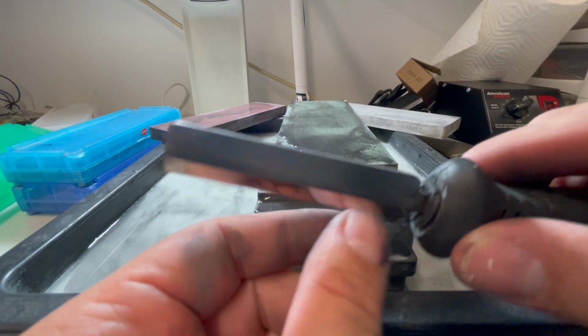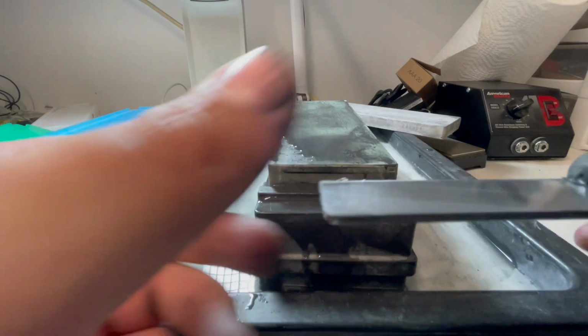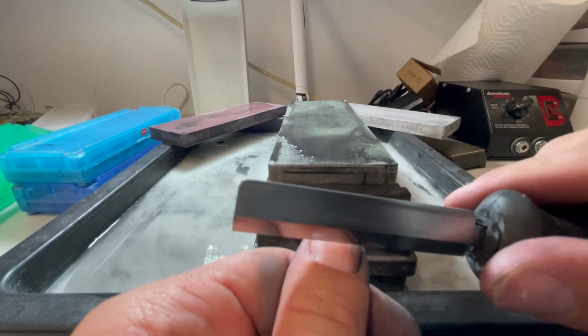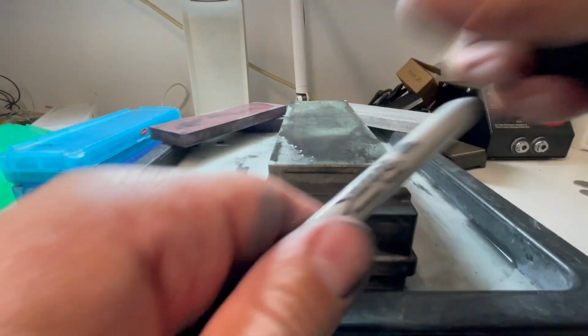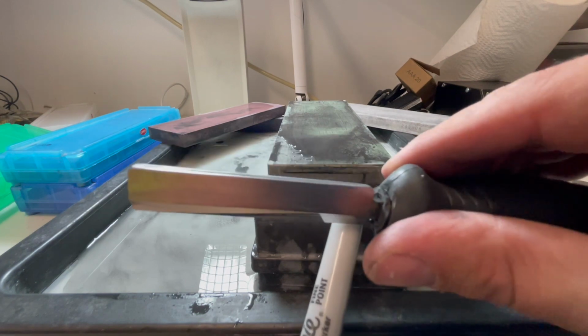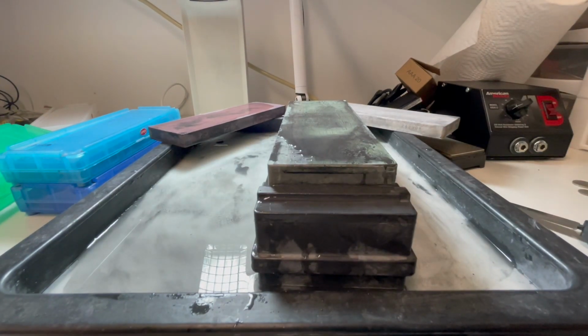And we have a burr. I mean, that's a nice burr. I do the test on my fingernail, where I'm just dropping the knife to see if the burr is going forward. Some people that don't like using their nail can use a plastic pen. This is a little plastic Sharpie. It does the same thing.